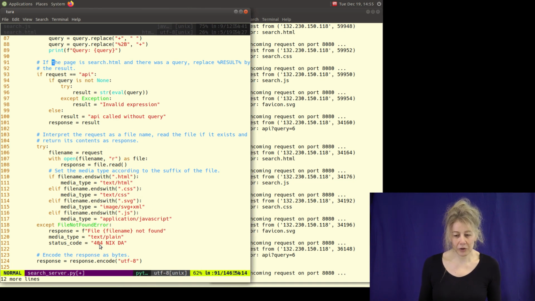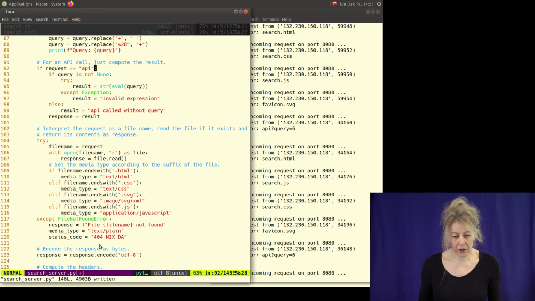Okay, and now we should also change this. So for an API call, just evaluate the query and compute the result. Bam.